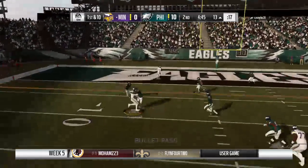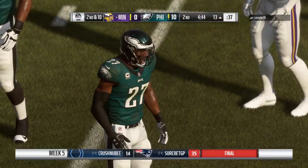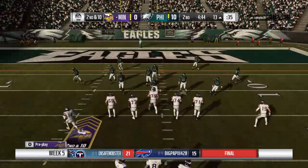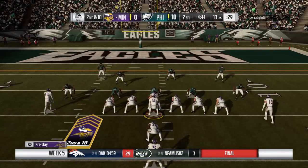From the red zone now, Cousins. And it pops free. The collision there jarred the ball loose and brings up second down. That would have been a great catch, but it's real difficult to hold on to it because it was contested all the way. Would have been a great play if he'd been able to haul that one in.